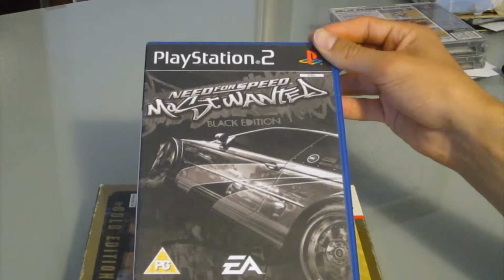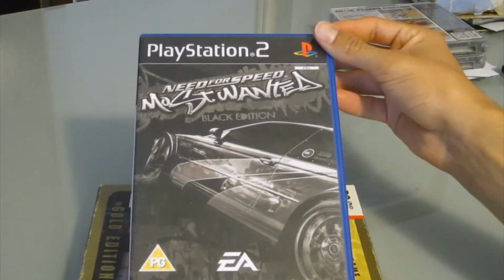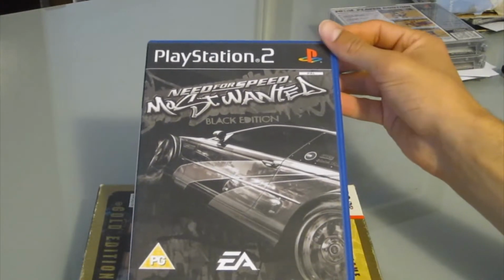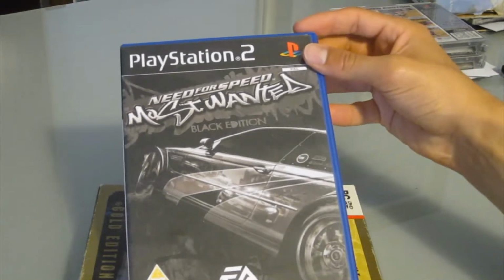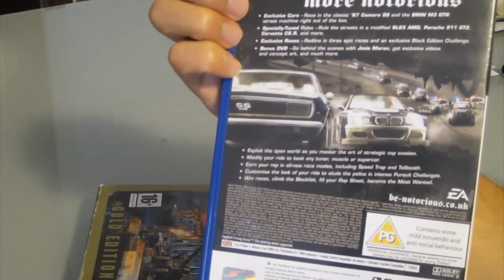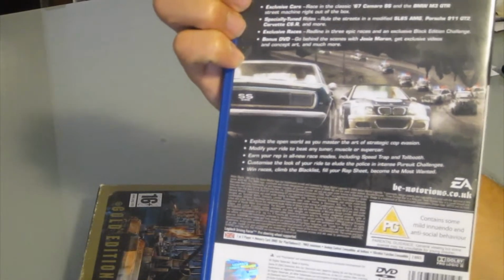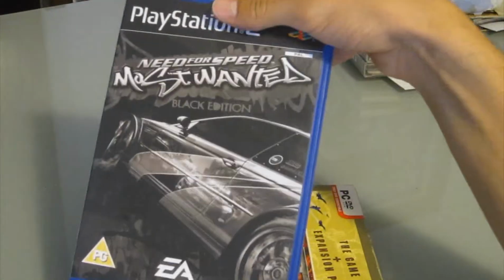And I already talked about Most Wanted when I got the standard version of the game a few videos ago. I love this game, and this is probably going to be an excuse to revisit this because this has some extra cars, some extra races, and also this disc here is a bonus DVD with behind the scenes, exclusive videos, concept art, and much more. So that's really interesting, and I really like this sleek black cover. Real nice. Unfortunately, the manual is not included, but I'm going to complete this sooner or later.